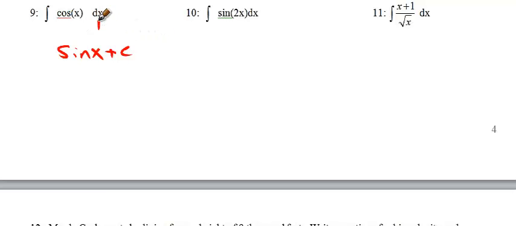One quick note that I didn't really talk about. This little dx, notice it's on every one of these problems so far. If you go back to chapter 3, when we were talking about differentials, it should look familiar. If we took the differential of sine of x, we would get cosine of x dx. But as far as we're concerned, this is really just telling us what variable we're talking about. This is our integral symbol, telling you to do the integral of this function in terms of x. That's kind of what the symbols mean in this case.